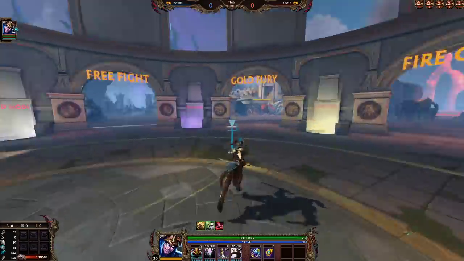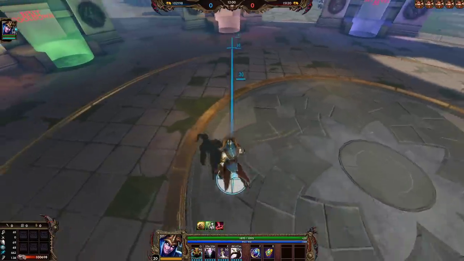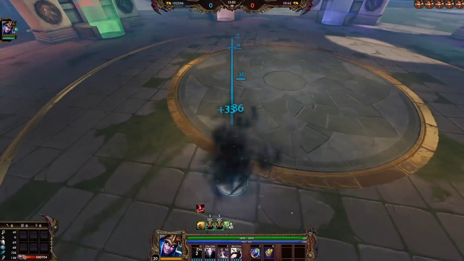I'm currently playing on the Smite PTS client 7.9, I believe. So yeah, let's get started. So first, his vanish is completely the same here.